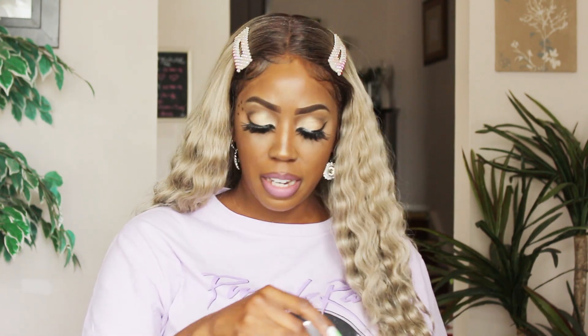Starting with the first thing — I grabbed this Clean Logic dual texture exfoliating body scrubber. This is definitely not Dollar Tree brand; it looks like something that would have been at Walmart. These are so good — this is my third one. I think they probably got an overstock because it's not something they continuously carry, and I'm starting to not see them anymore. They lather up so good and it's a really good body scrubber. I saw this lone one by itself so I picked it up — if you see those, grab them, they're so good.